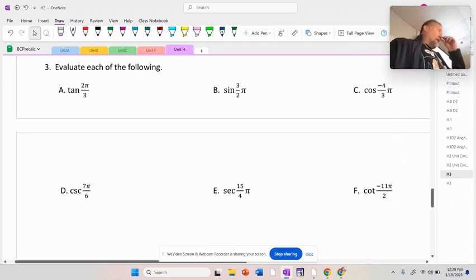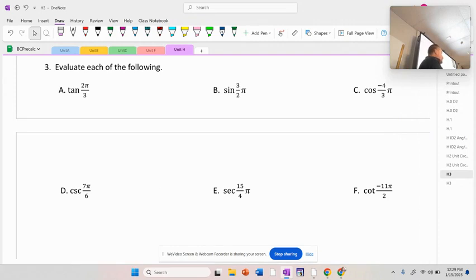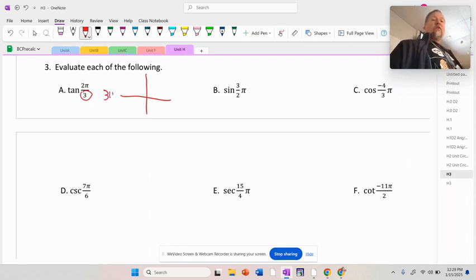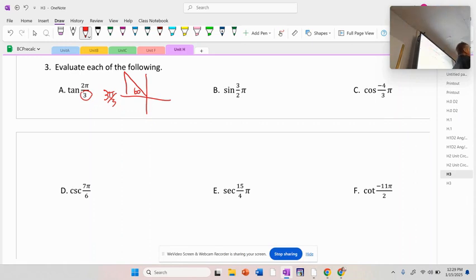So here's your discount double check. I always have and use as an escape drawing the triangle. But I got to know a couple things. Number one is, what's pi over 3? A 30 or a 60? There's only two choices. It's a 60. Where does 2 pi over 3 land? What quadrant? 1, 2, 3, or 4? 3, 2, 1, go. 2. It's because this is 3 pi over 3, so this is here. So this is a 60 in quadrant 2. Let that sink in for a minute, because you're always going off of the nearest x-axis.